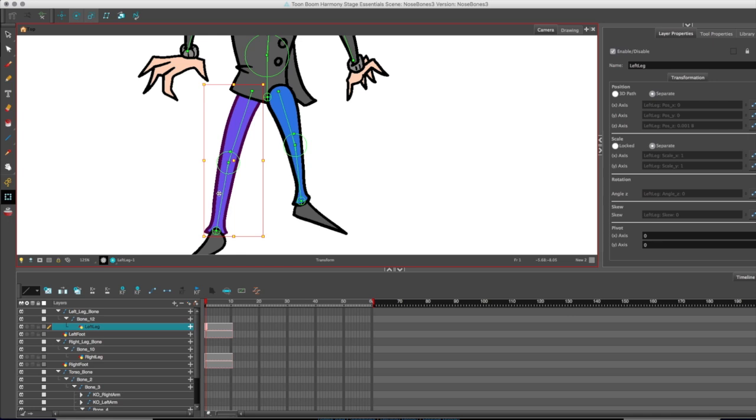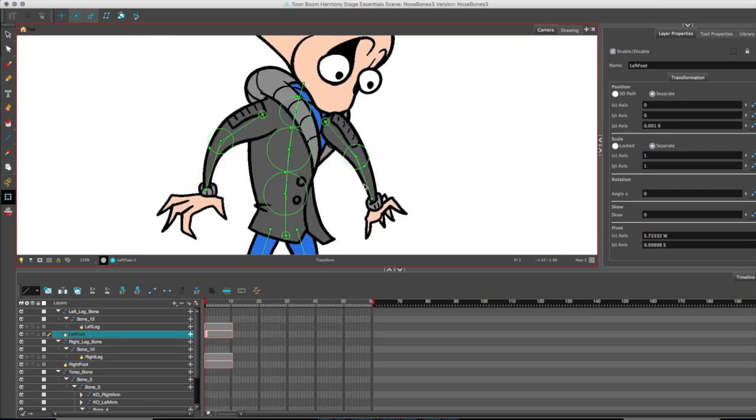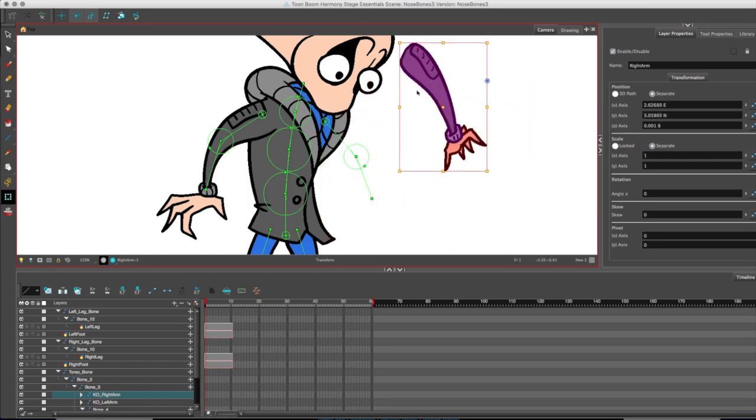Select the left leg artwork, hold Option or Alt on your keyboard, and press up. It pops a micrometer into the distance. If you head over to layer properties, you can see on the Z axis, it has changed to position Z 0.001 back. This moves so little that it will not affect anything with parallax, but just enough that it is now behind. Using the free transform tool, I can just select each of the artwork elements directly and push them back however I need. The only other one up here is the arm. We need to get that behind the torso as well. And it appears to have taken the hand with it, as the hand is indeed nestled.